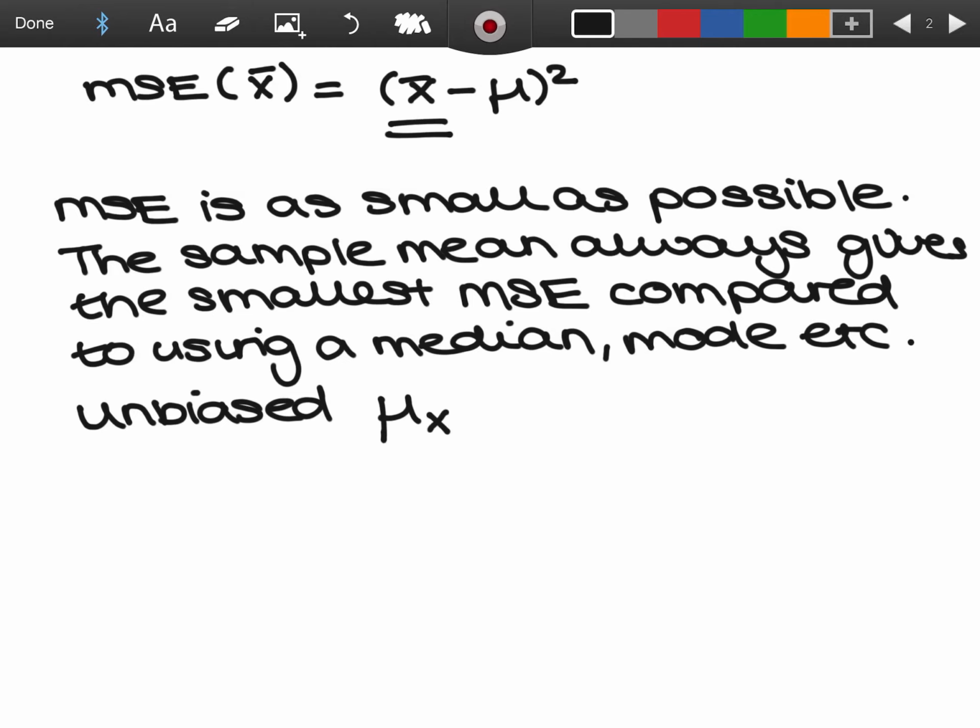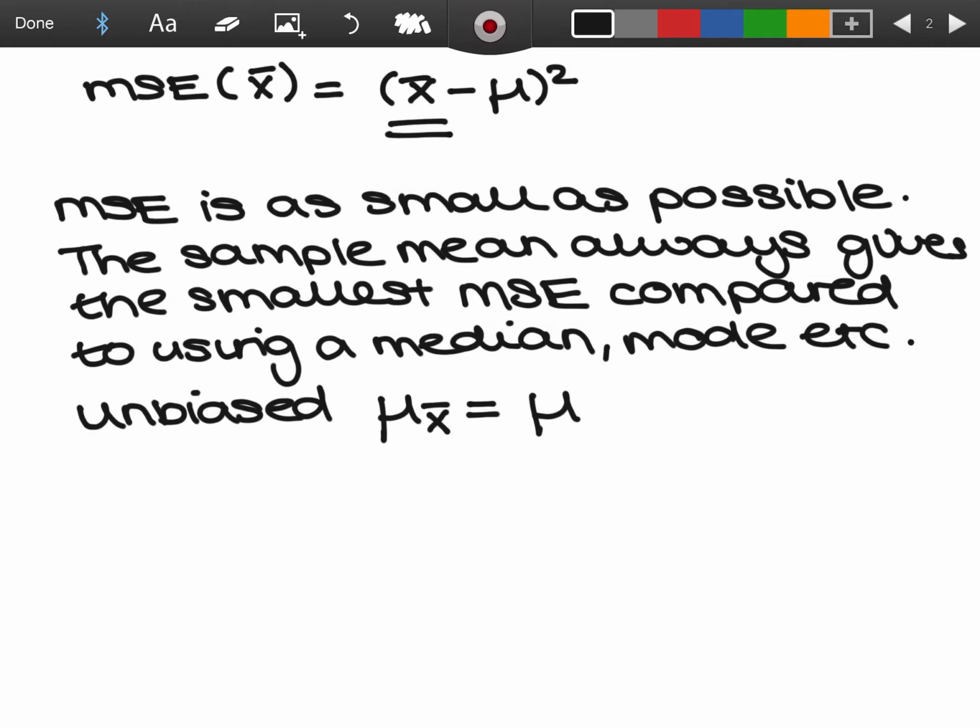Okay, so you need to make sure it is unbiased, which would mean in our case that the mean of the sample means equals the thing that you are trying to estimate, that population mean. So we have to make sure for it to be unbiased that the mean of the point estimators from each of the samples is equal to the population parameter that you are estimating. So the mean of the sample mean should be the population mean. You would need that the mean of the sample medians would give you the population mean, etc.